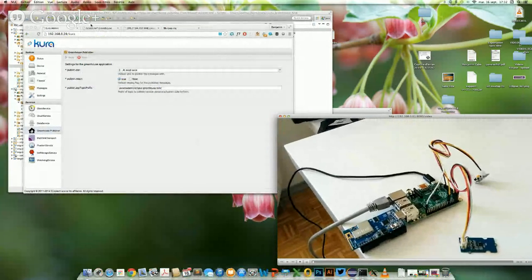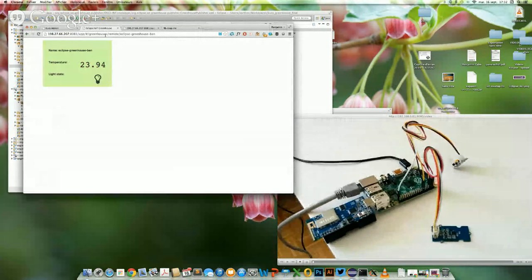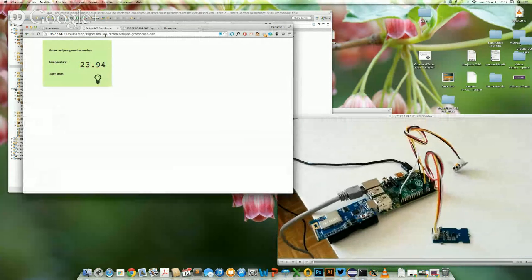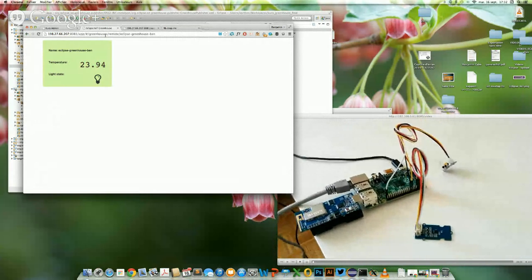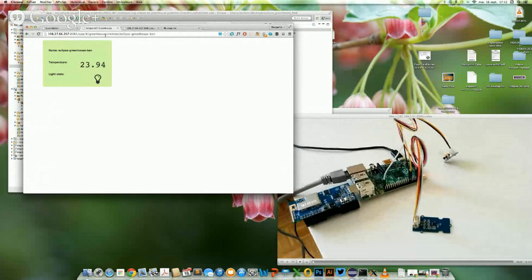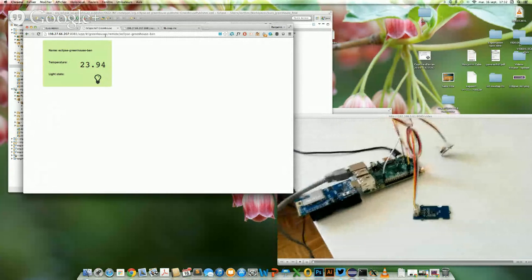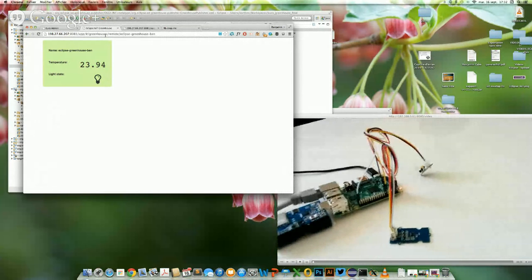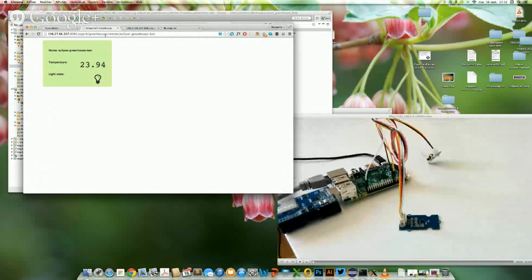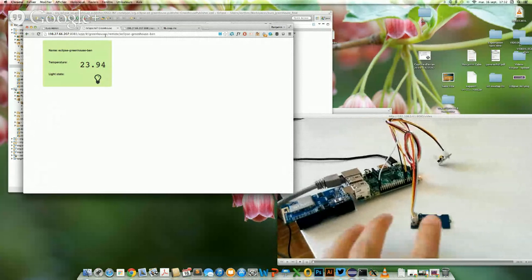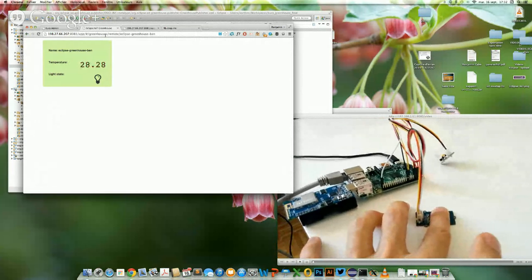So now I need to find, yeah, this is my app, my Node.js, sorry, my JavaScript application that embeds the MQTT over WebSocket client. And what is very nice is that it's basically a web application with no backend whatsoever. It's really just JavaScript talking directly to the MQTT broker over WebSocket. And if I warm the temperature sensor, you can see it reacting live.